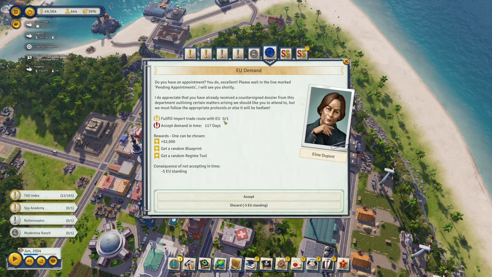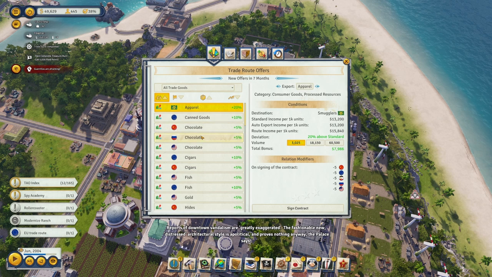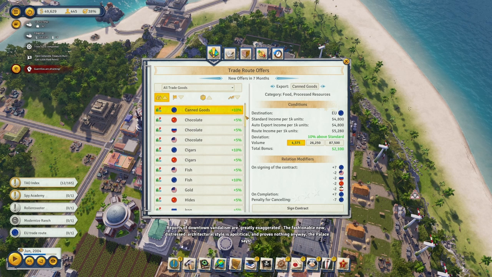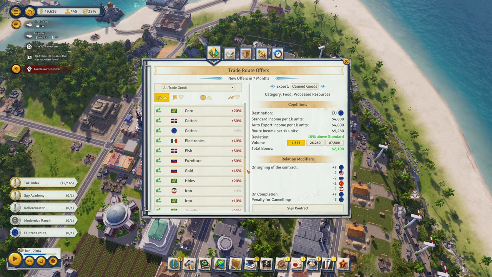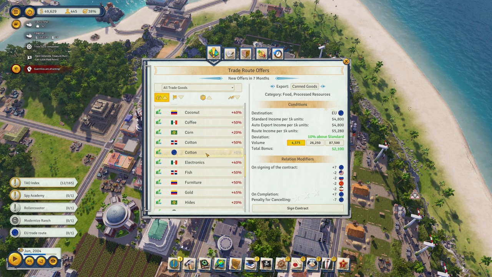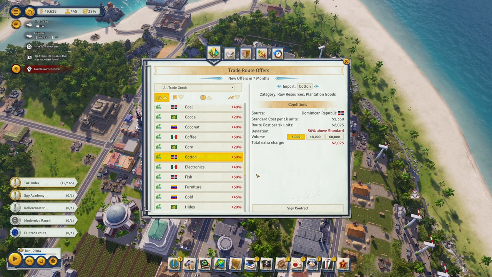Import trade route with the EU. Can do that. Okay. Reports of downtown vandalism are greatly exaggerated. The fashionable new distressed architecture style is apolitical and proves nothing anyway, the palace says. So they want me to do an import trade with the EU. So I can do cotton. And it's really not going to help me out except to finish this mission, unfortunately. So I'll just go ahead and do the smallest one there.